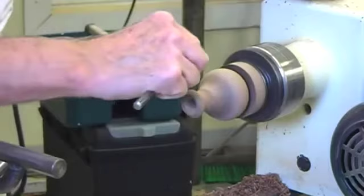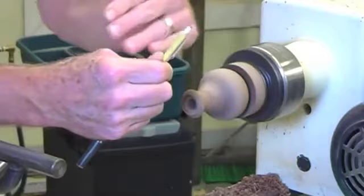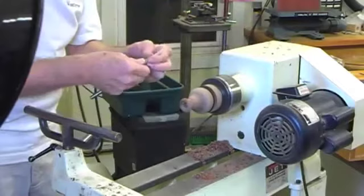This way, right? You can see more of this way, which means I'm going down. What I did is I shaped this part on the inside up in there. So when I'm finished, you look down in there and you'll see the inner hole go like this, as opposed to straight there. Which I think is a little bit nicer.